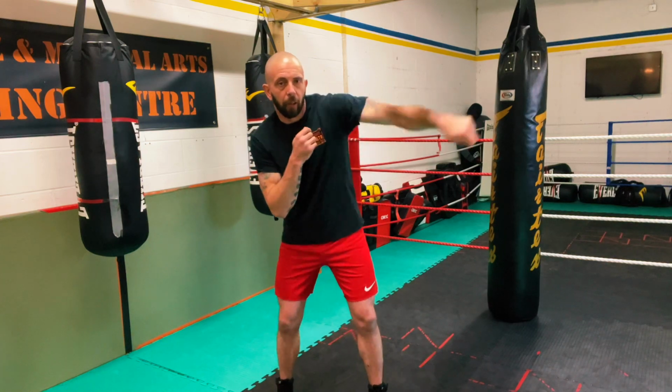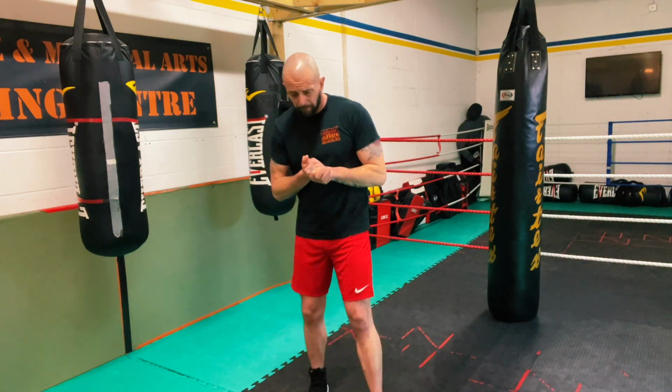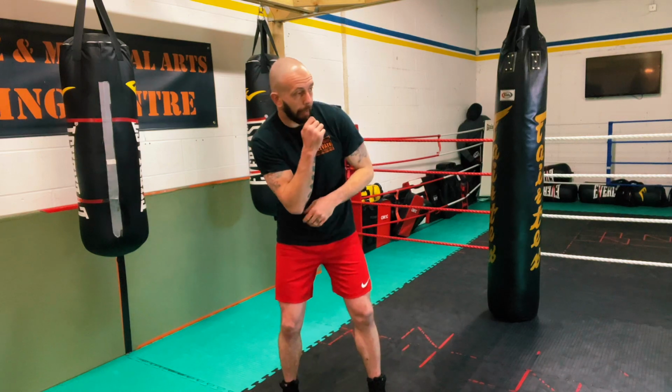I'm leading with the elbow and flicking, and it's coming up towards the chin. From here can often catch people out. You can do it from a full guard, but you have to drop first. Yeah, easier done from a half guard position, flick from there. It's not powerful, but because it catches people out, it helps to set up a backhand flick, step in from here. A lot of the old greats used to use it.